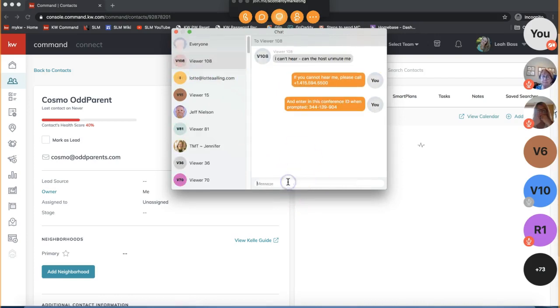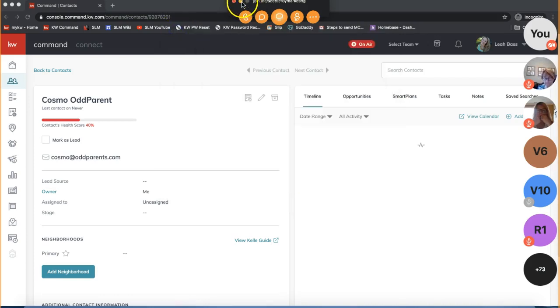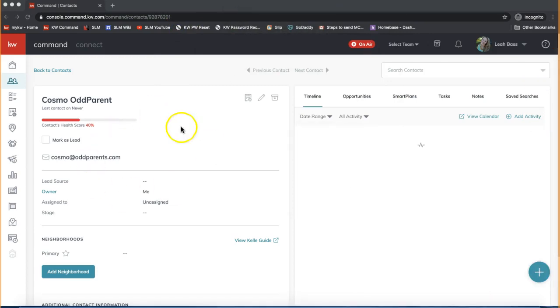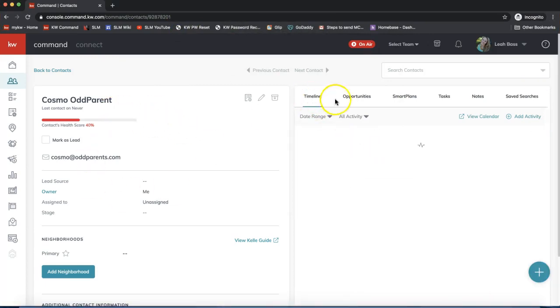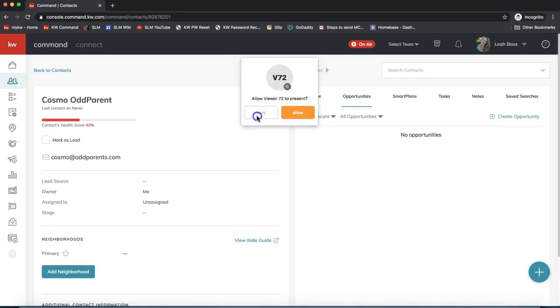All right, so now that we have this contact created in our Command database, we clicked on the contact to pull that open, and on the top right here, you'll see the opportunities. So you'll see this white toolbar on the top right of your contact. And let's focus our attention on the opportunities section. Go ahead and click on that. So you'll hear the word opportunities quite a lot. What that means is that is going to be the beginning of your transaction.